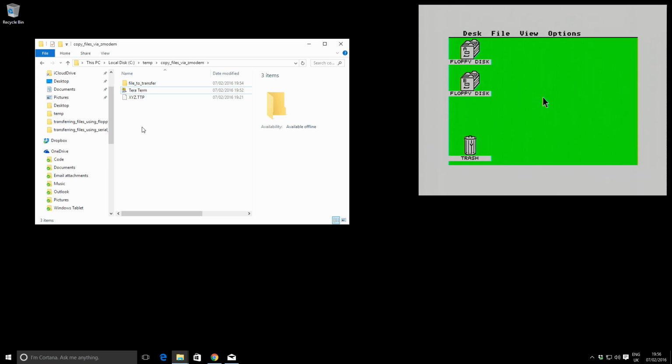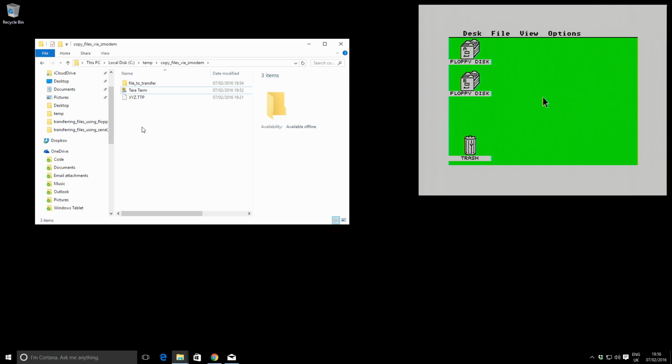Well, number one, you need to get your PC and your ST hooked together via serial cable. I've already done this before, and I'll link to another video in the comments to show you how to do this too. Number two, you need some ZModem software.